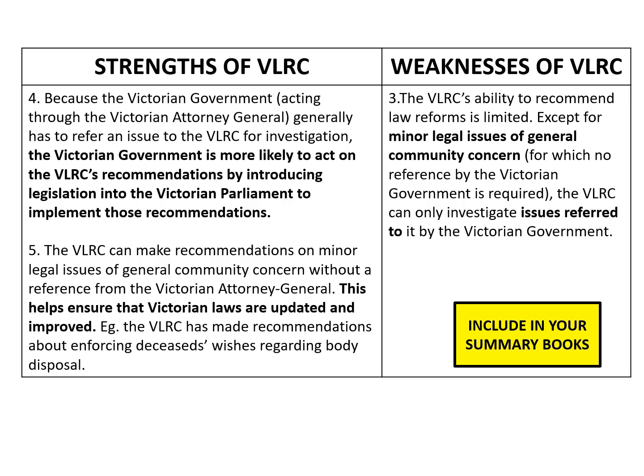The final strength of the VLRC in influencing law reform is that the VLRC does not need a reference from the Victorian Attorney General to investigate and make recommendations about minor legal issues of general community concern. This is important because it means that the VLRC can investigate and make recommendations about such issues where the VLRC identifies a need to do this. In this way, the VLRC can help ensure that Victorian laws are updated and improved because the Victorian government and the Victorian Parliament might not even be aware of the need to change the law.